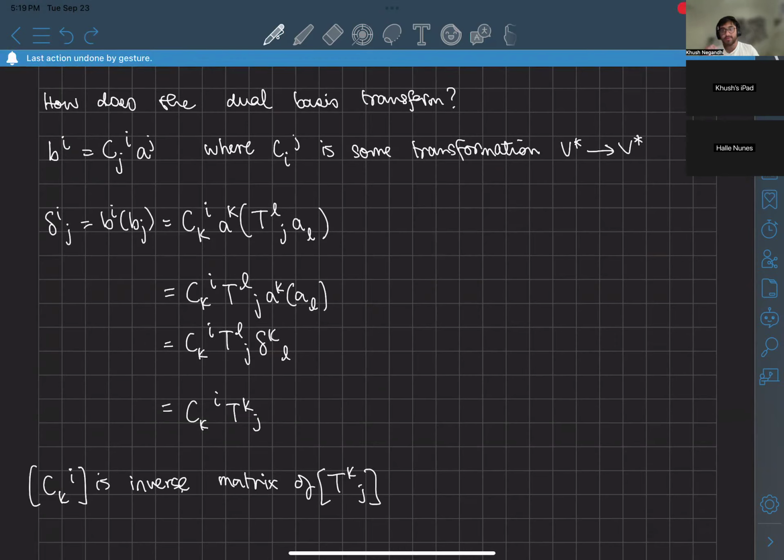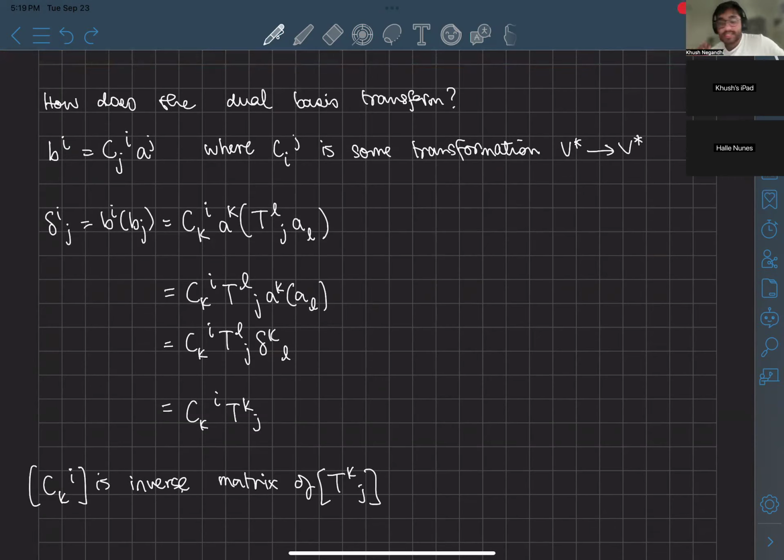So the covectors are now transforming by the inverse. And remember, we already know now how the components of the covector must transform. They must transform as the inverse of the inverse transformation. So they transform by the transformation itself. Okay.